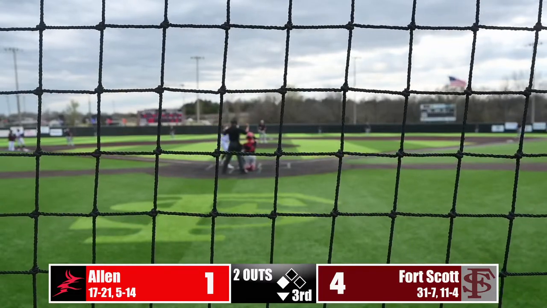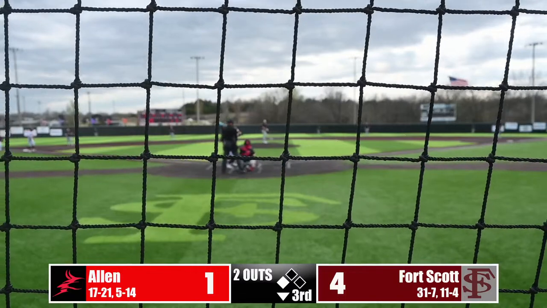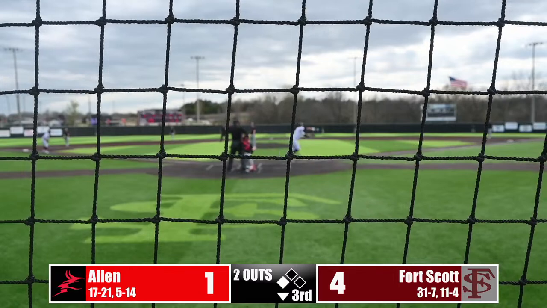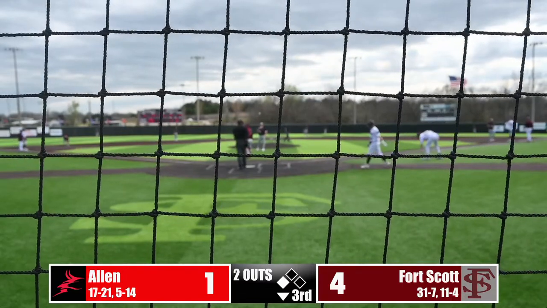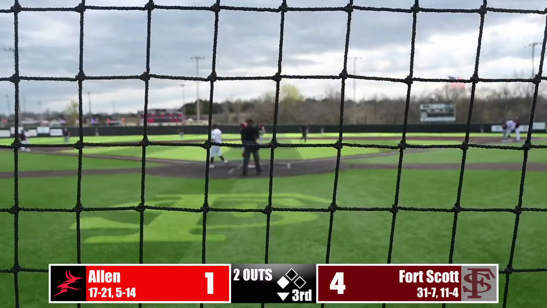Again, Fort Scott using the exact same lineup here in game two that they had for game one. Allen's lineup a little bit different. A couple of guys switching positions, a couple extra guys in the lineup. The 3-2 pitch hits Cord. He'll reach first. Now runners on the corners. And the inning's still alive here for the Greyhounds.